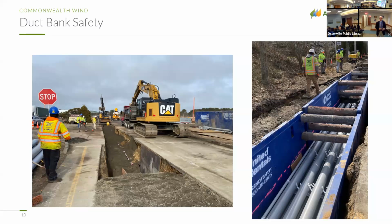No, the concrete is a slurry, and basically it will fill the excavation. Once the trench boxes are removed, you've got a hole in the ground, you've got the conduit space. The cement truck comes in, pours the liquid concrete slurry to the required height, and it will cure. Okay, so I thought it was a box around the cable conduits, but what you're saying is the concrete gets poured right onto the conduits.